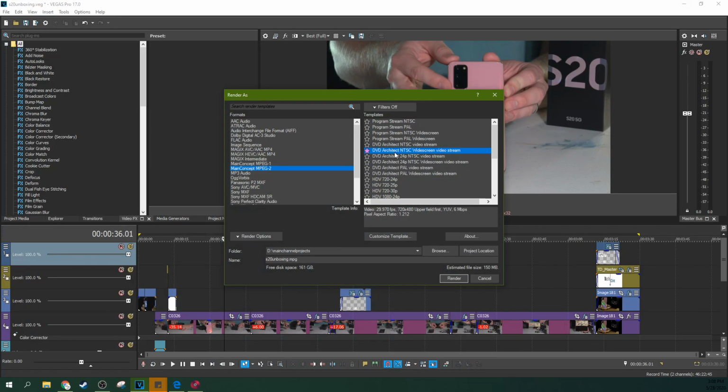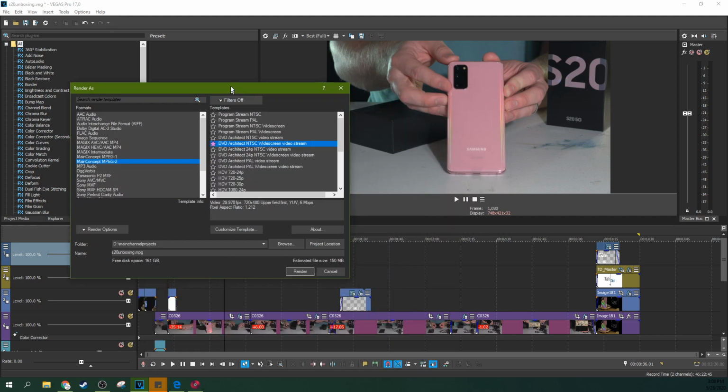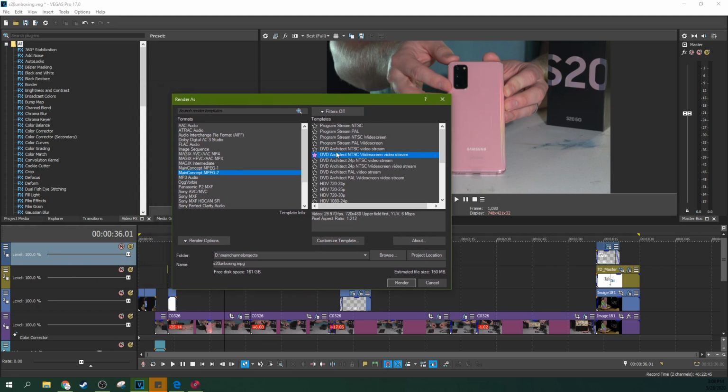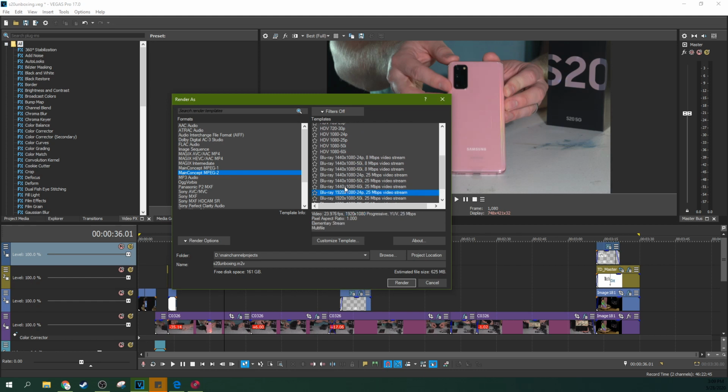Now, when you're doing this too, you can also keep in mind if you've got something in 30 frames interlaced, you probably want to go ahead and check this NTSC version. So anything that says DVD Architect is what we're looking for. And you might think, but they're not HD. That's okay. DVDs are not HD. They are 720 by 480. All DVDs are. Blu-rays are 1440 by 1080. All Blu-rays are, unless you have a 4K Blu-ray. But these are the Blu-ray things for DVD Architect. But today we're talking specifically about DVDs.